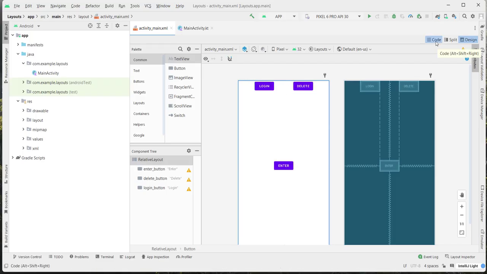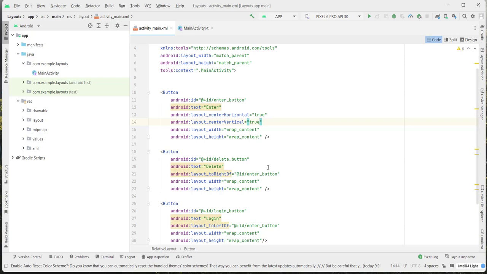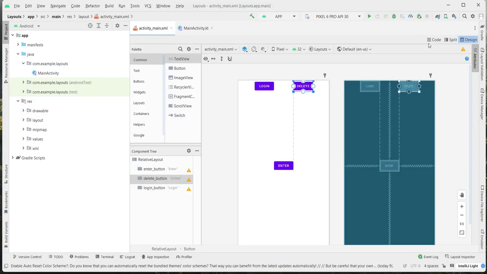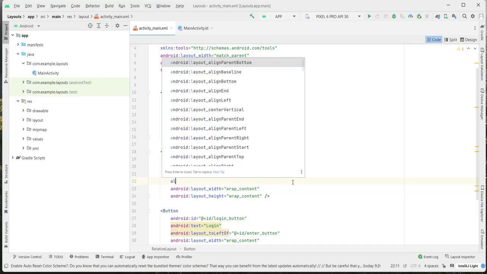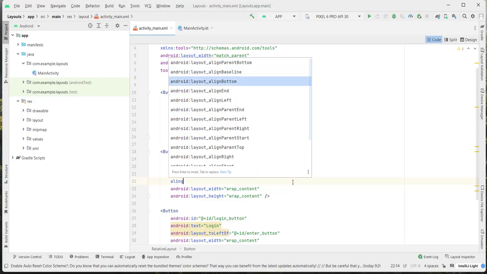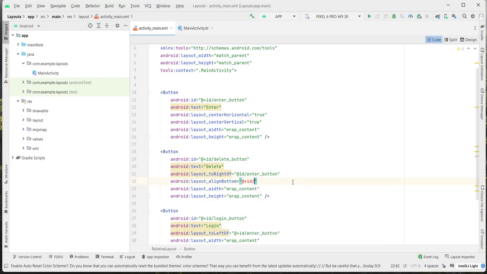So what can we do? What we can do is go inside the delete button and login button. So go inside the delete button, and you can type here align bottom ID, and we're gonna align to the bottom of ID of the enter button.